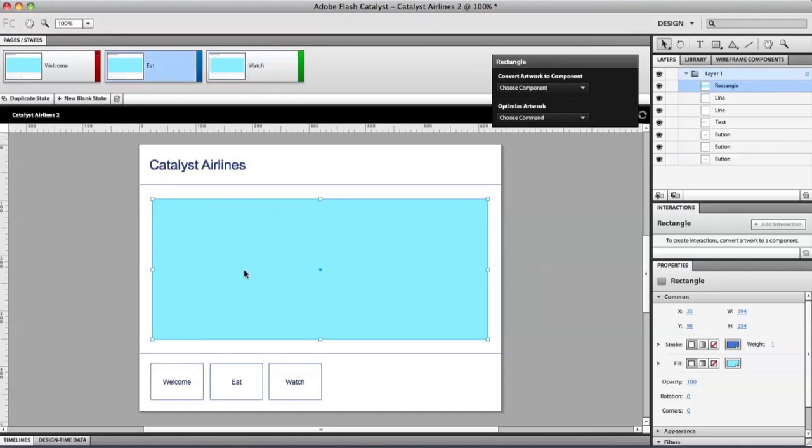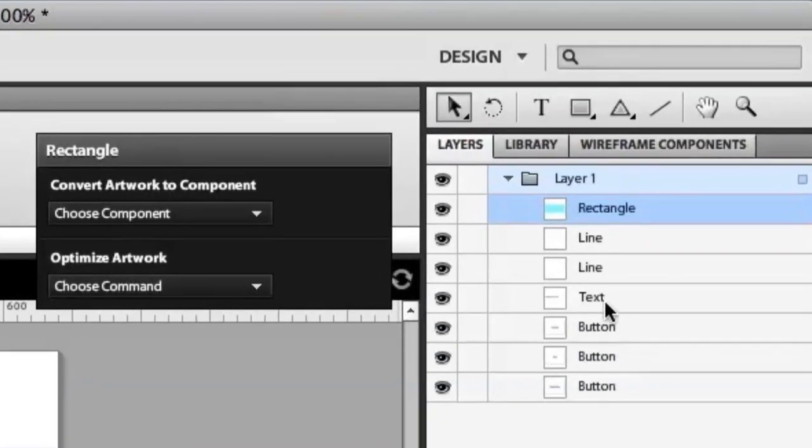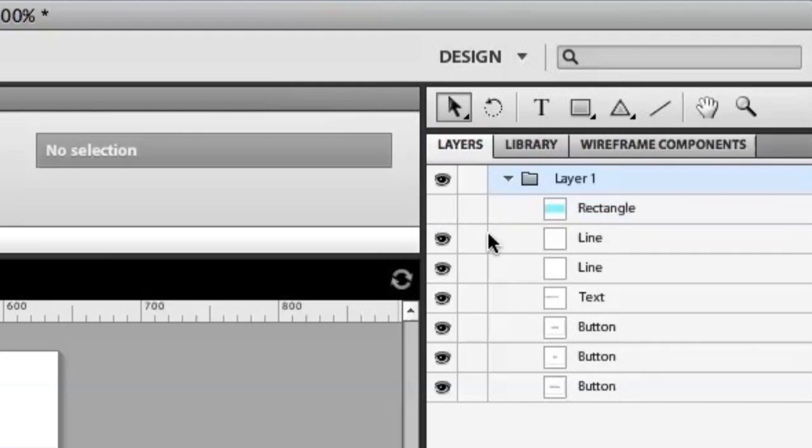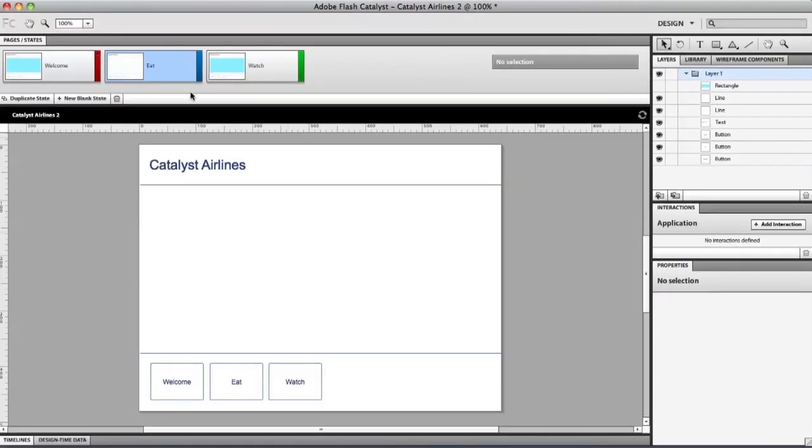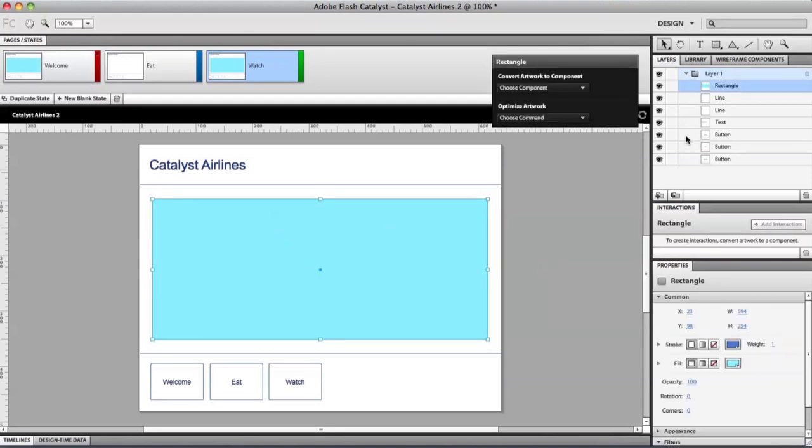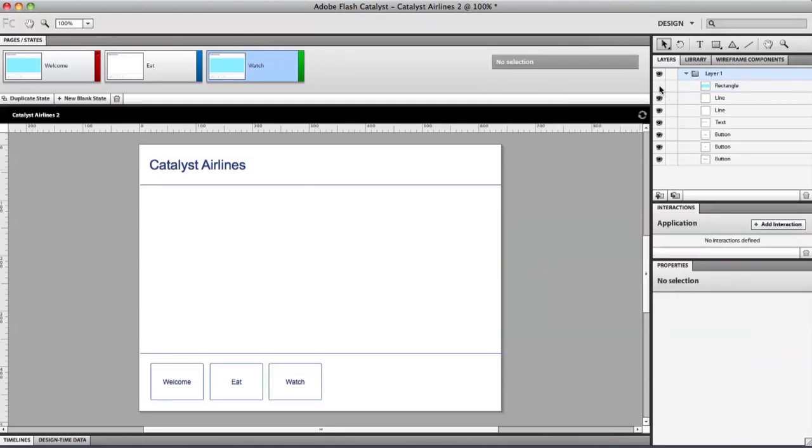Let's go to Eat and select that graphical object. Inside my Layers panel, I can turn that off by just hiding it. In this state, that graphic is not going to display. Let's go into the Watch state and do the same thing. I select the graphic, and then I hide it. Now that graphic is not going to be in the Eat or the Watch states.